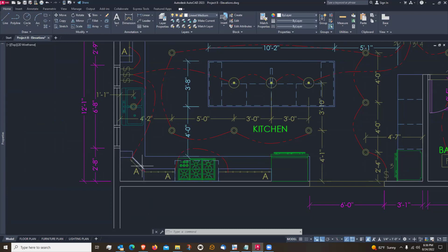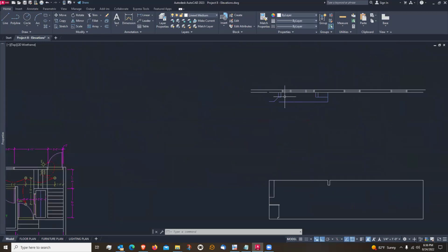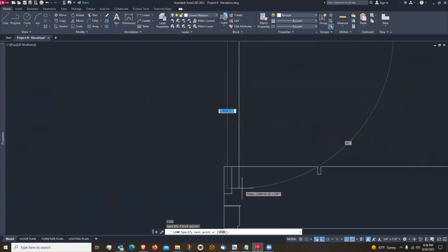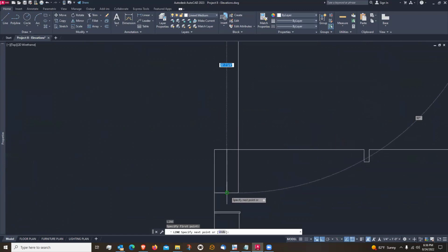I want to show these in my elevation as well, and I have them here. So let me just use them rather than measure. I'm going to just go down and then over.